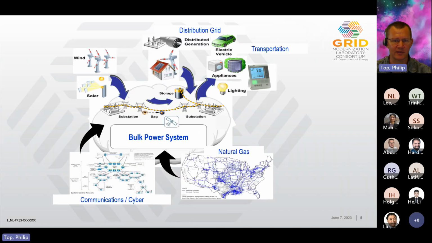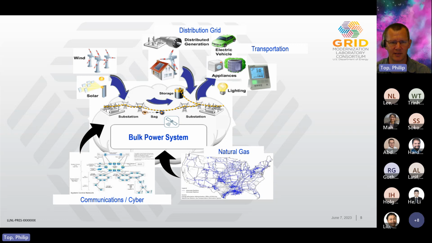When we talk about the power system, there are any number of different factors which come into play. The US energy system is a fairly complex system, probably the most complex system in existence. There's renewable energy coming into it, and it's connected between substations, power systems and transmission lines. It is affected by the weather, transportation comes into play, it is impacted by and impacts the natural gas system, and that's all connected via communication networks.